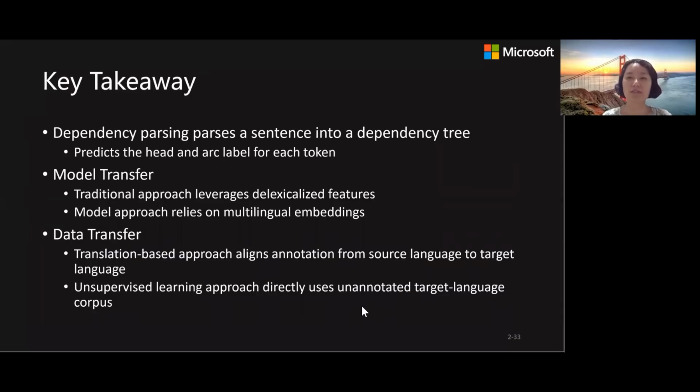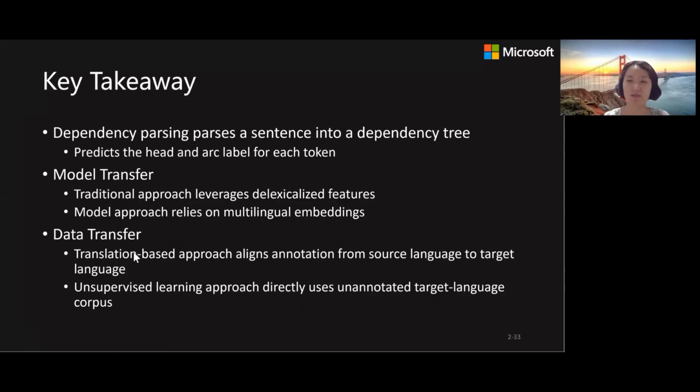Okay, so these are the key takeaways for cross-lingual dependency parsing. First, dependency parsing parses a sentence into a dependency tree, which can be formulated as predicting heads and labels for each token. Second, the traditional model transfer approach leverages delexicalized features, while modern approaches rely on multilingual embeddings.